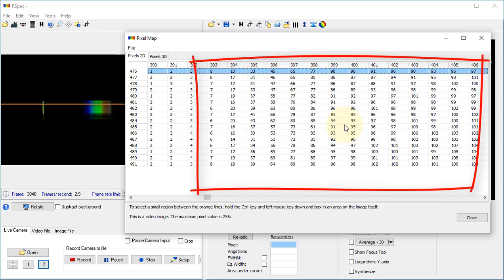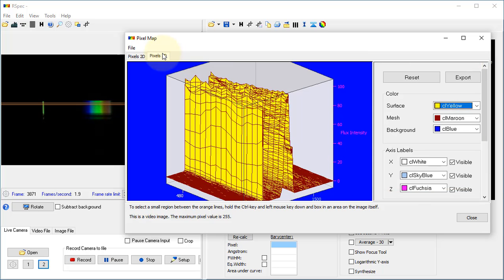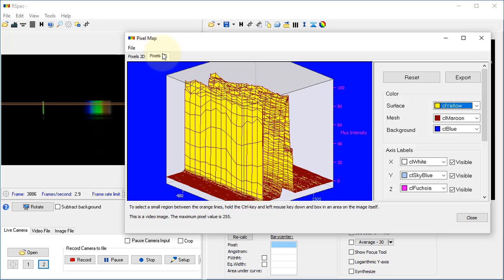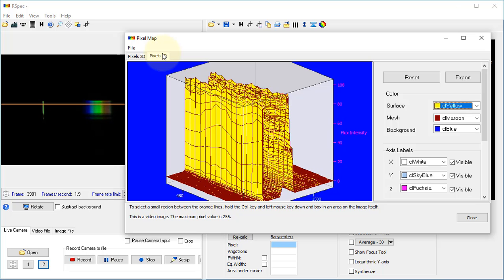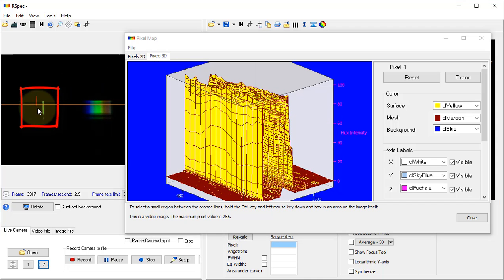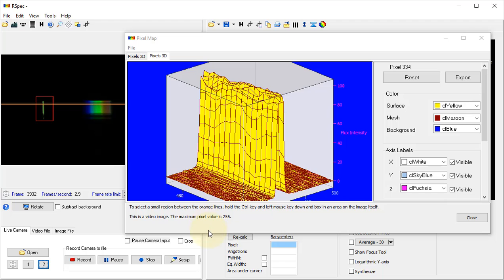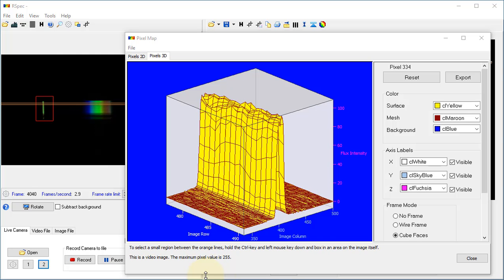And the 2D pixel map can handle a lot of data in real-time video or a video playback, but not so for the 3D. It's a real resource hog. It's doing a lot of calculating and display updating. So keep the orange lines really close together and the frame rate down to use the 3D pixel map. You can also speed it up by creating a subregion that you want to sample. Hold the control key down and the left mouse button and just bracket in that region. And you can see there, we're just looking at that one small region between the orange lines inside the red box. And you can see it's relatively fast and it can handle high frame rates because there's so few pixels involved.